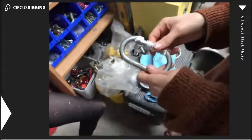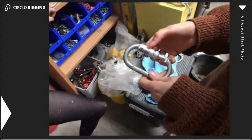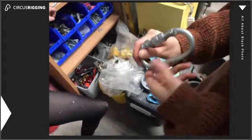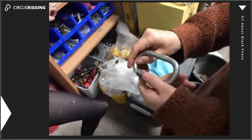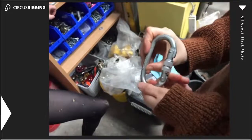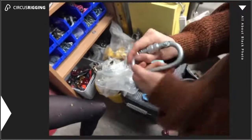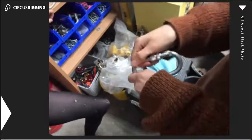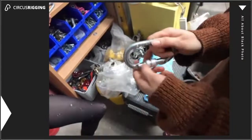And now run your thumbnail all the way around the bearing surface on the inside of the carabiner. If you imagine sliding it around another carabiner, that's it. Use your thumbnail, not your thumb flesh, the edge of your nail. And if there are any defects there, you'll probably pick that up before you see it. You could almost do it in the dark. And if there is anything there, that's where you'd expect it to be, isn't it? Where things bear at the opposite ends. Does that feel nice and smooth all the way around? Yeah, it feels really smooth.